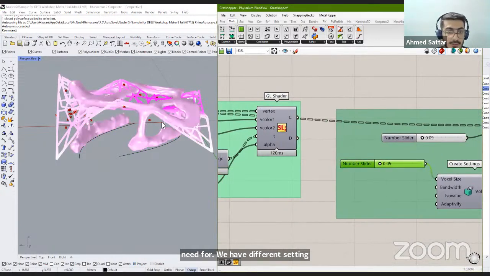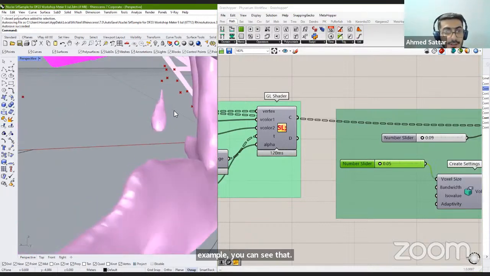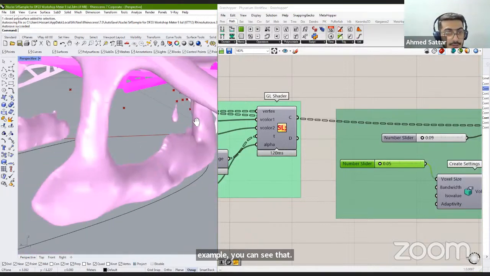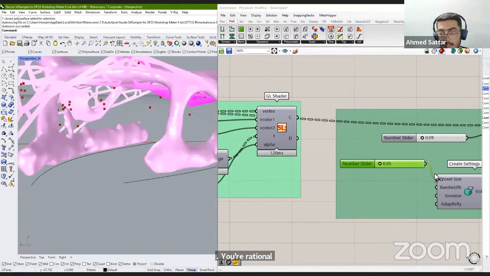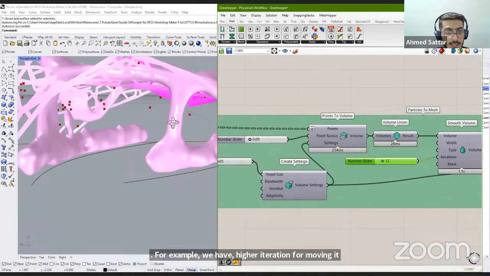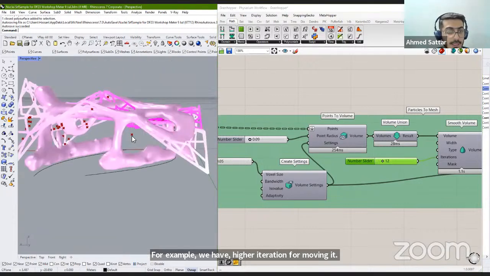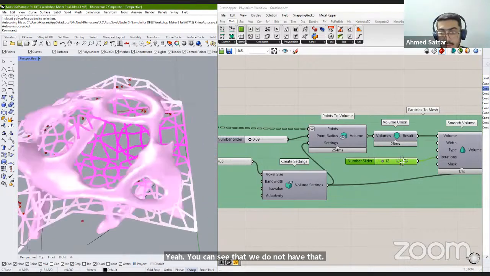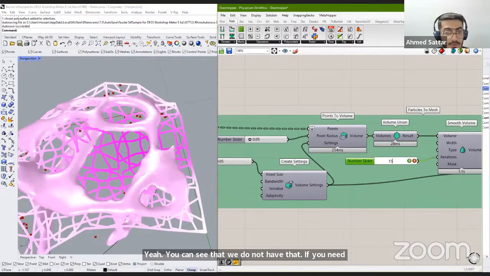For example, you can see some irrational meshes here. We have a higher iteration count for smoothing it. You can see that we do not have that part of the mesh. If you need a smoother one, you can go for a higher number.